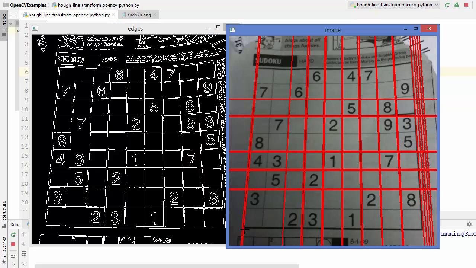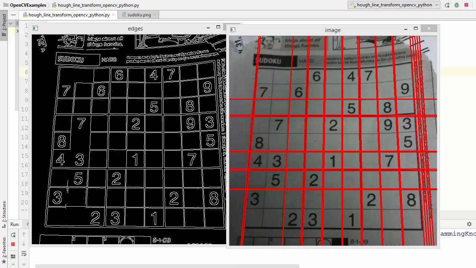But the problem here is these lines are of infinite length, so there is no end to these lines. These lines just go from the start or the corner of the image to the other corner of the image. So you can see they start from here and go to the next corner. They don't just stop here. So in this Hough transform, you see that even for the line with 2 arguments, it takes a lot of computation and we don't even get the correct result.